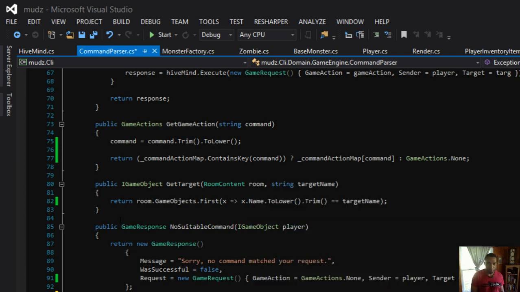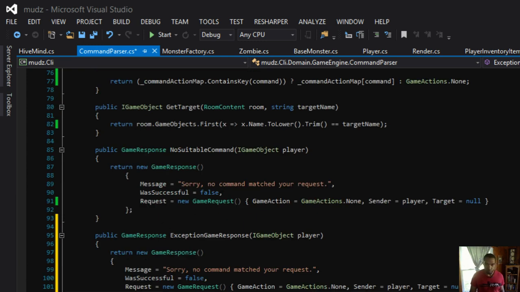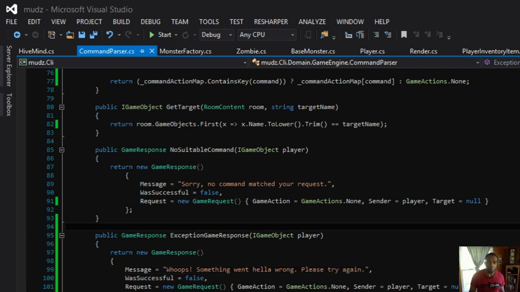We'll just pass in the player for now. We're going to do something very similar to this. Alright, something went hella wrong, please try again. This is what we want for the exception message, or exception response.